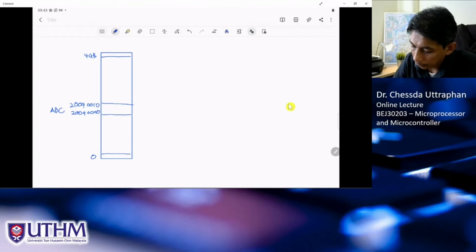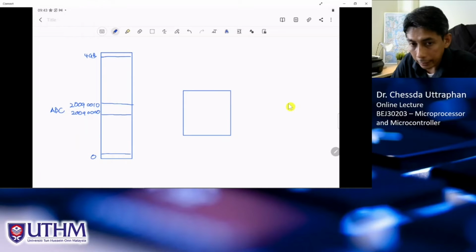Means that we have the ADC in the microcontroller, and this ADC has internal registers, just like our microprocessor. It has internal registers and internal memory in order to keep the data, right? For example, the data from the analog input read into this ADC.